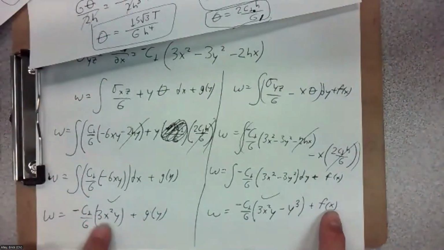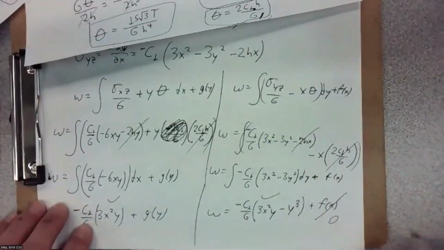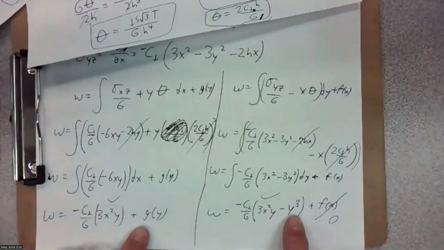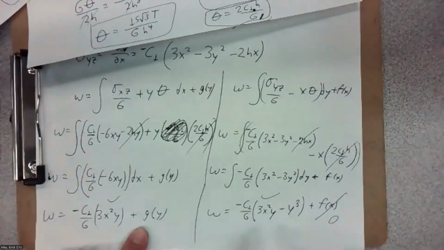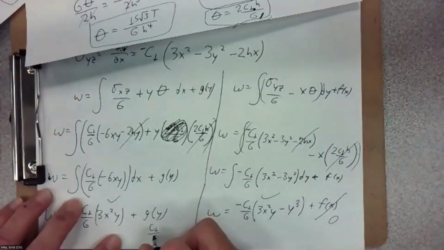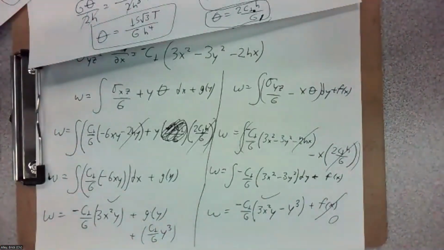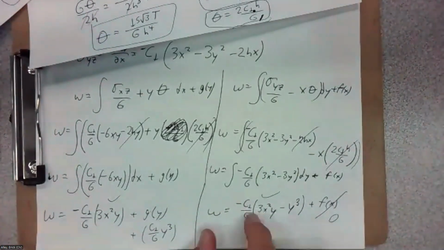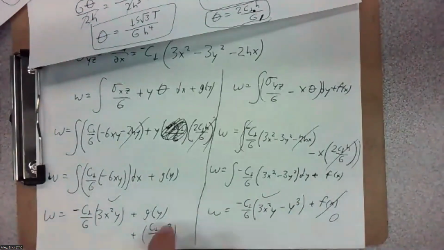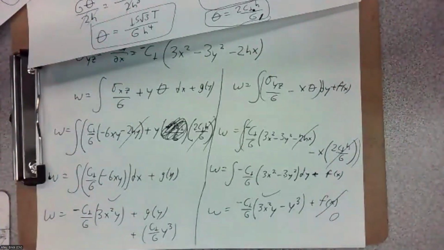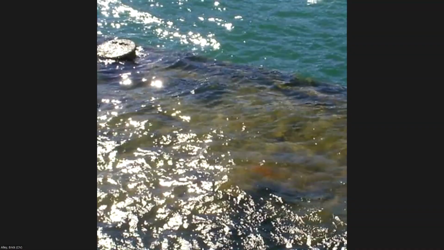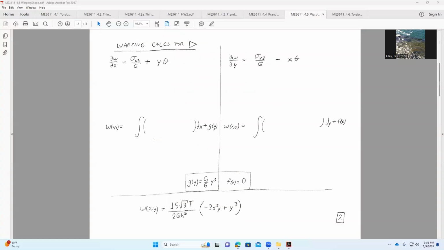If I look over here, there's nothing with only x, so this goes away. And then over here, there's a C1 y cubed over G, C1 over G y. So that's my plus on this side. So it's either this, which already has both the terms we need, or this one plus the y. Sometimes you'll get some x only and some y only. This time we only had a y by itself. So let's take a look at the answers now that we've done all that work.